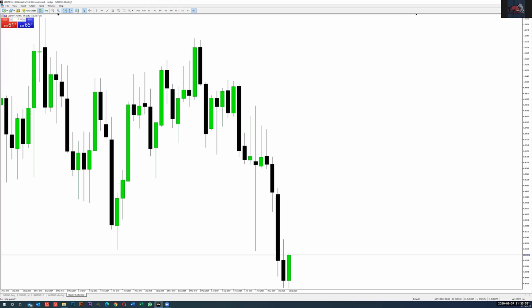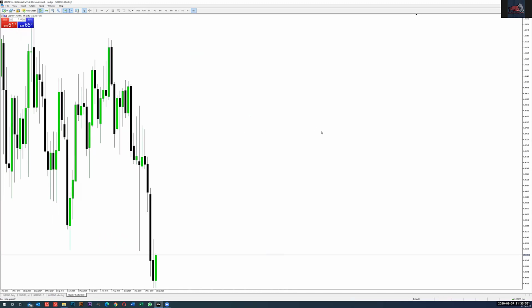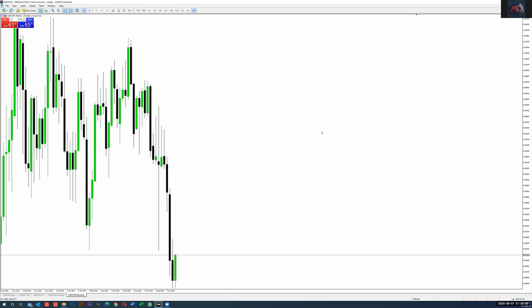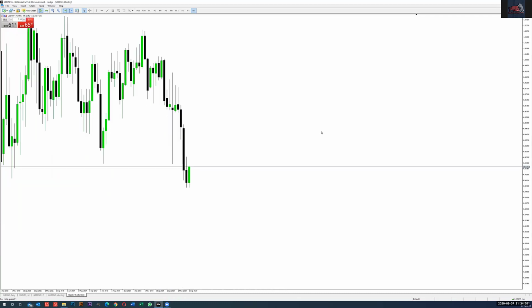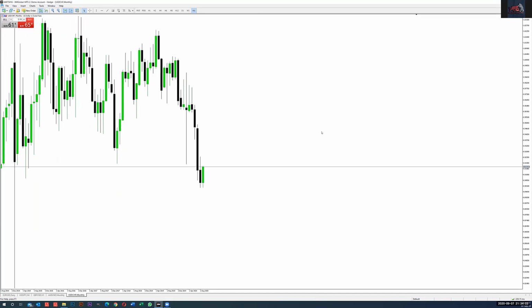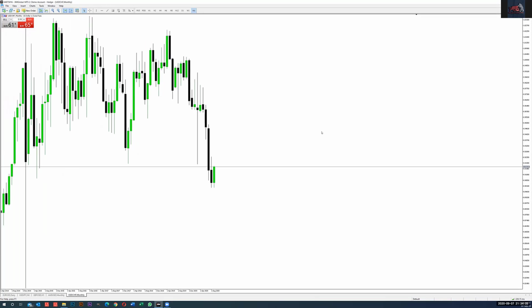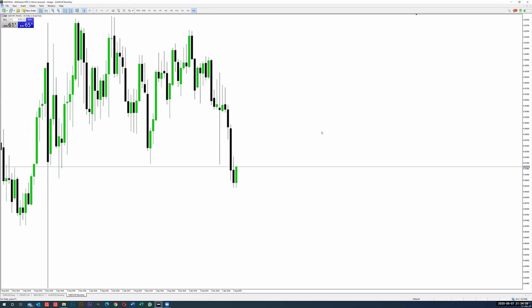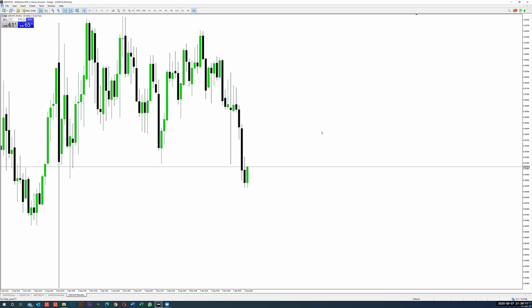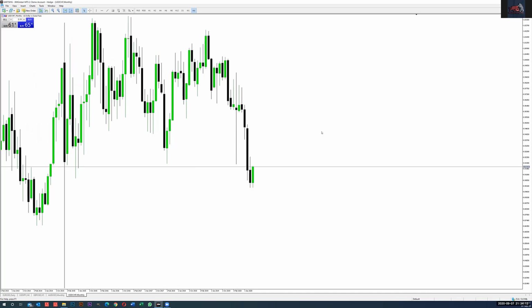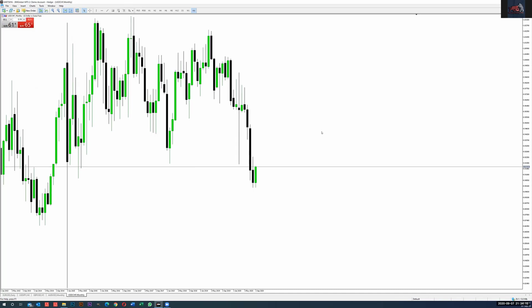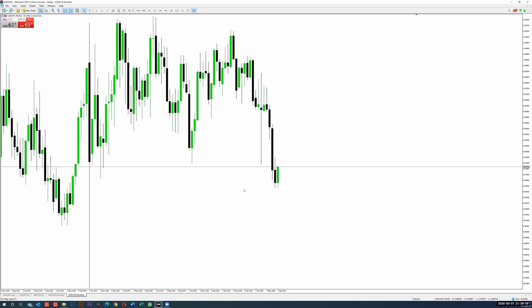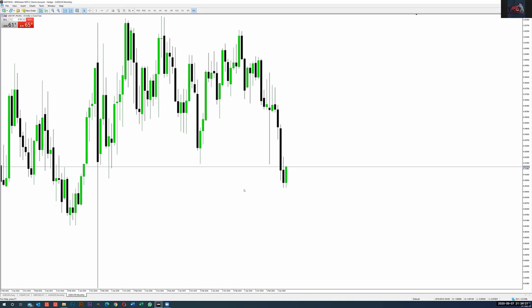USD CHF. So what I require from you is to practice more, right? Highlight the zones. Don't worry about being wrong or anything. Just highlight the zone, send the chart to me, and then you say, Ivan, can you take a look at this? Then I can correct you from there.